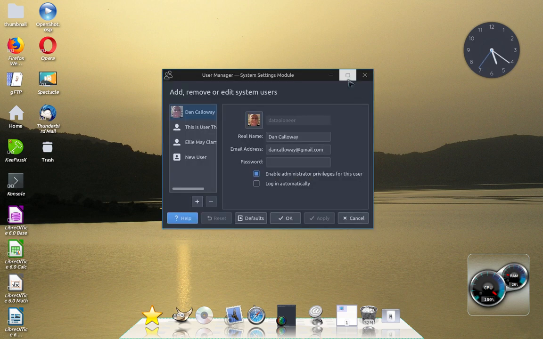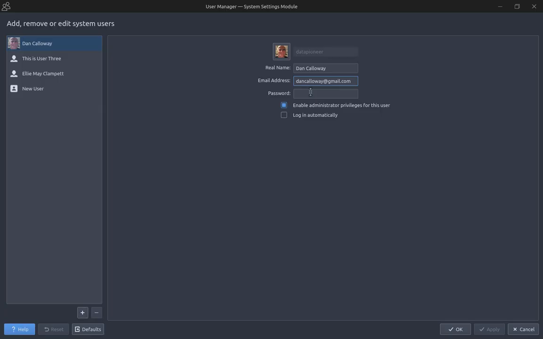And let's go to full screen. And you can see that I have myself. This is user 3, Ellie Mae Clampett, and for whatever reason Jethro is not added in there, but I'm not going to worry about it. Alright, and with Ellie Mae Clampett, I want to click on her account, and you can see she has no picture. She has her username of Ellie. Ellie Mae Clampett is the real name, and that's from the comment that we put in for the description using the -c flag. I'm not going to worry about an email address for her. I'm not going to enable her as administrator.